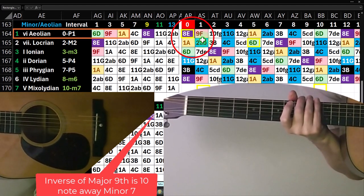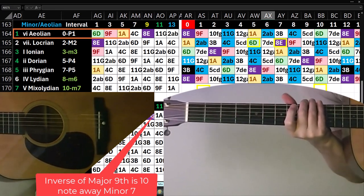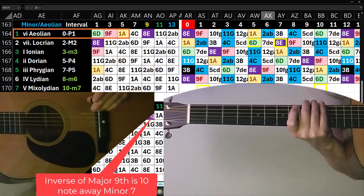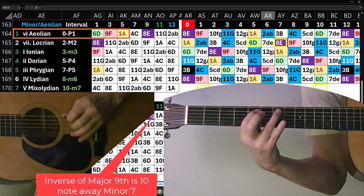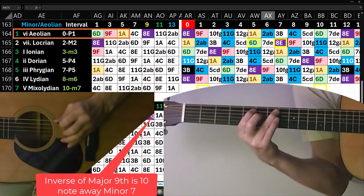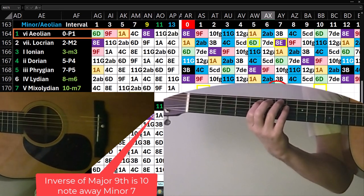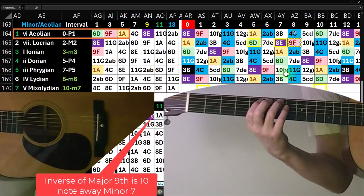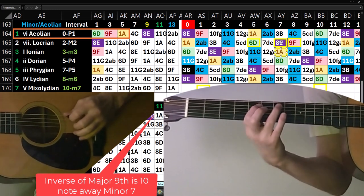Let's go now to the same string. I'm still frustrated that I've been calling the inverse the wrong name, but that's okay, get over it. It's a two note away, so now I'm going to go on the same string. We're looking for a two note away major second, which is a two note away major ninth equivalent, same. So what can I do with that? Well, I can arpeggiate that. There's the 3 and there's the 5.